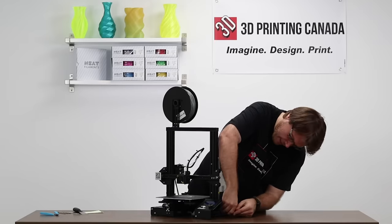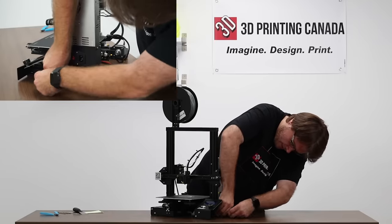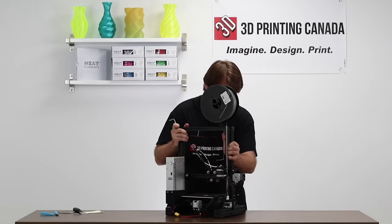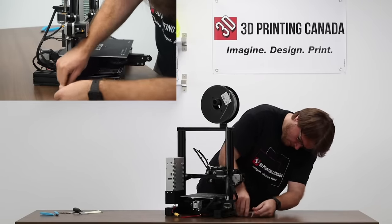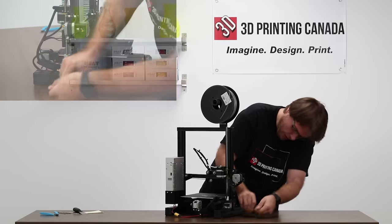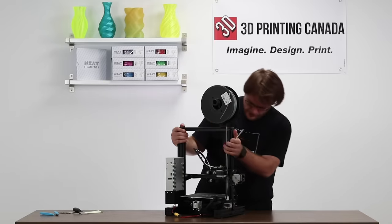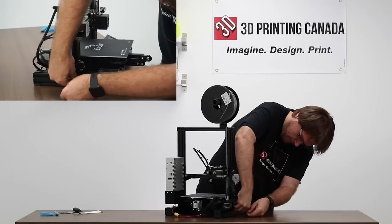And then we just tighten these back up again and snug them down nice and tight so they're not loose at all. And repeat that step on both sides of the frame. Like so, unloosening it here. We're using our largest Allen wrench that's included with the printer out of the box. And wiggle it around just a little bit. Sits pretty well. And then we'll just tighten it down again.